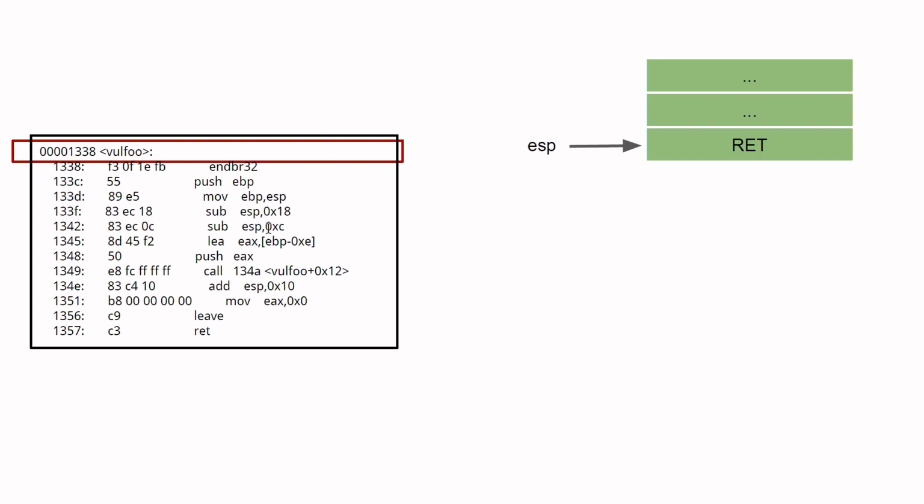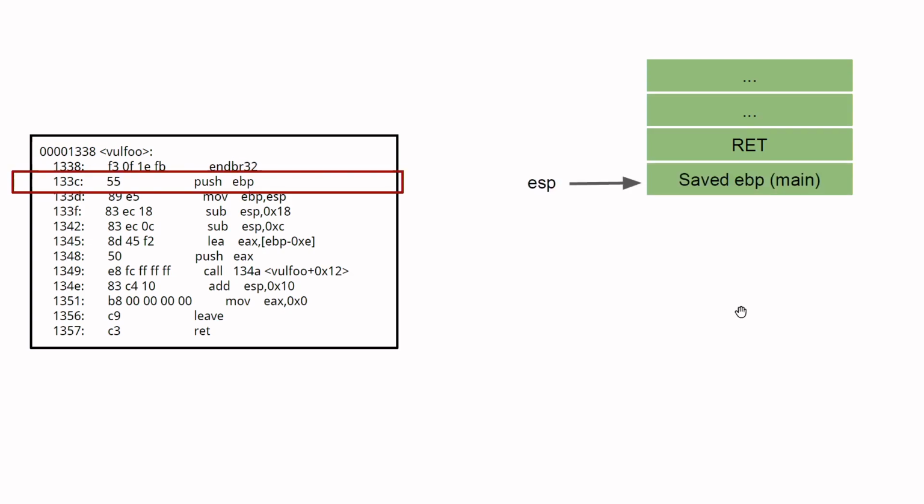Let's assume we are just calling into this function from the main function. Before we execute the very first instruction in the function, the stack pointer ESP should point to the return address on the stack. And the return address is actually in the main function. So this is what the stack looks like now. We don't really care about anything higher or lower than that right now.